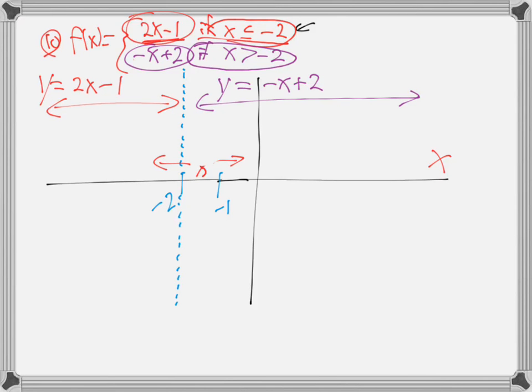And how do we do them? We just make a table for each one and plug in 2 dots, 2 numbers. So I'm going to go over here on the left. I'm going to say, okay, XY table. Now, whenever you make your XY table, you always want to include the wall of separation. So the wall is, because you need the negative 2. You need to find out what they're doing at the negative 2. So you've always got to include the negative 2.